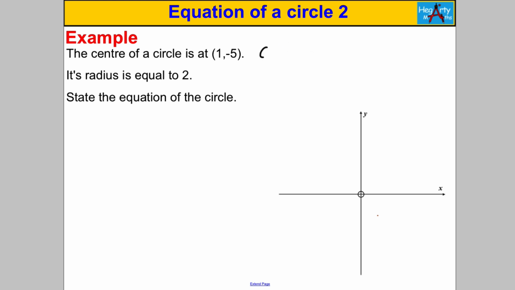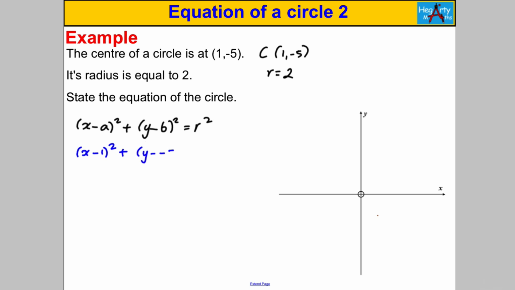Again, another straightforward one here. The centre is 1, -5. The radius we're told is equal to 2. We know the general form of the equation of a circle must be x subtract a squared add y subtract b all squared is equal to r squared, where a, b is the centre. So we just have to substitute in here and say x subtract 1 all squared add, here's where we need to be a little careful, y subtract -5 all squared is equal to 2 squared. And just tidying that up, we would say x subtract 1 all squared add y add 5 all squared is equal to 2 squared. We know that our centre is at 1, -5, somewhere down here.